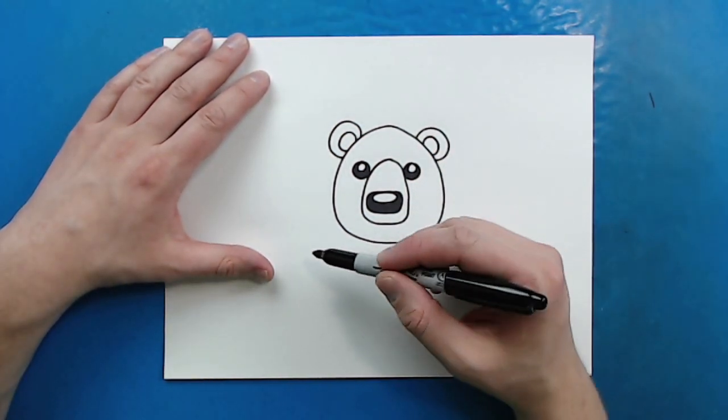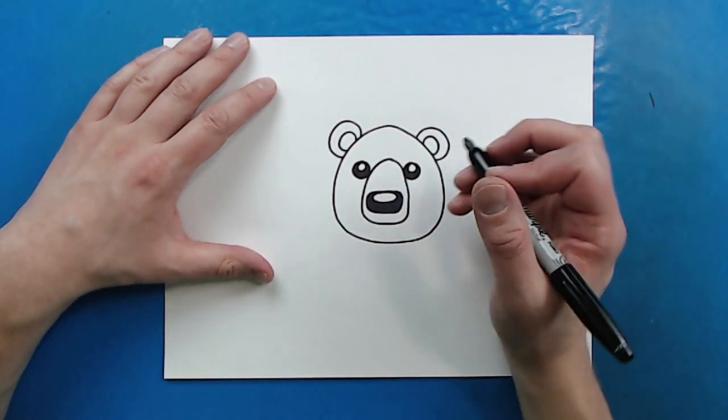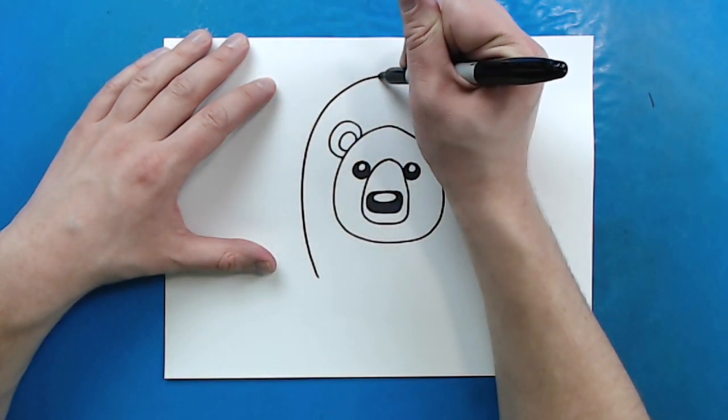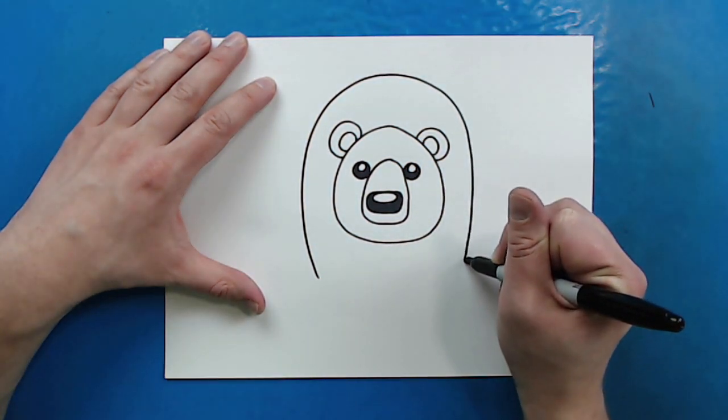Now, once I'm done with this, we want to make the body of the bear. So I'm going to start right here, and I'm going to draw a line that's just going to curve up like this and around, and then it's going to come down like this.